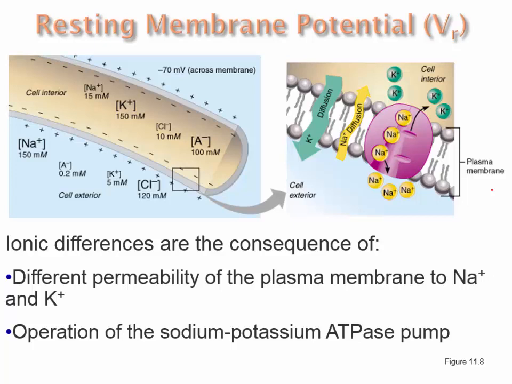So the reason you have different charges across the membrane, the reason it's positive on the outside, is that there's a greater percentage of positive ions on the outside. And the reason it's negative on the inside is there's a greater percentage of negative ions. So let me give you an example. Let's say that inside the cell, we've got this. This isn't exactly correct, but it's the easiest way to explain it without chemistry.